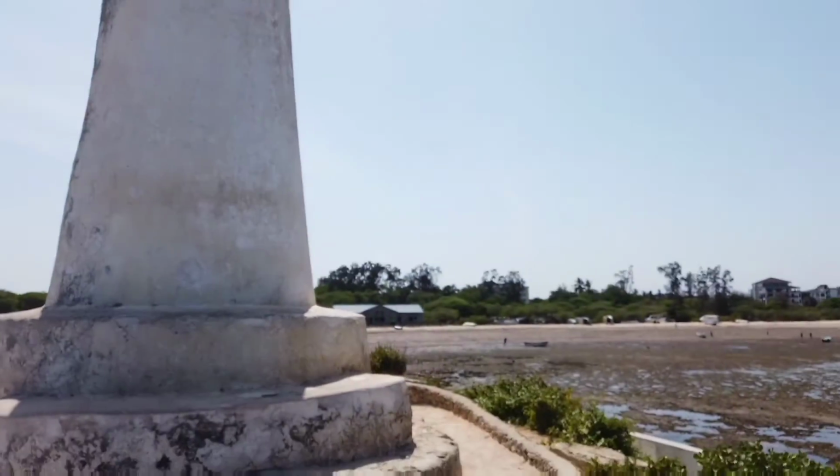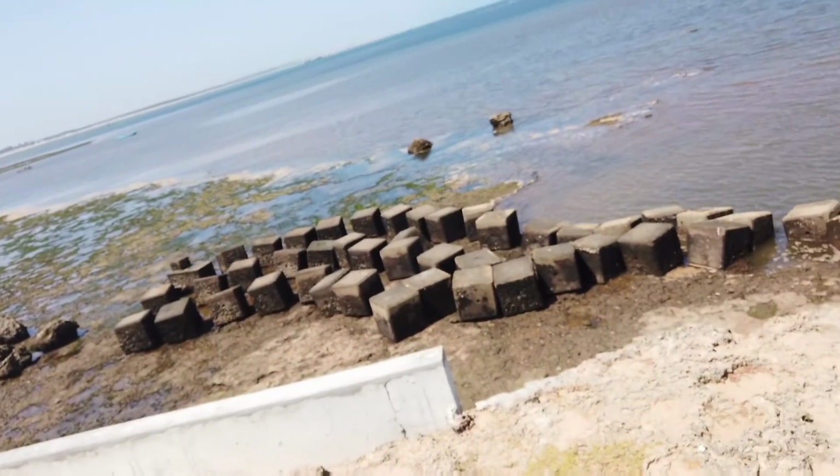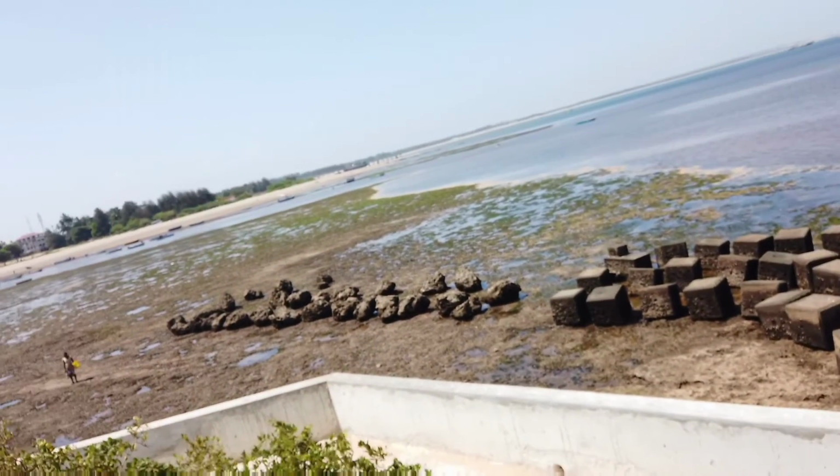The other side right here is very nice, but the other side has been washed away by the water out to that other place. You can see right there, people are just sailing. The main intention of this pillar was to help the Portuguese sailors find their bearing to these coastal sites. It's really nice. It played a very vital role in those days in the 14th century.